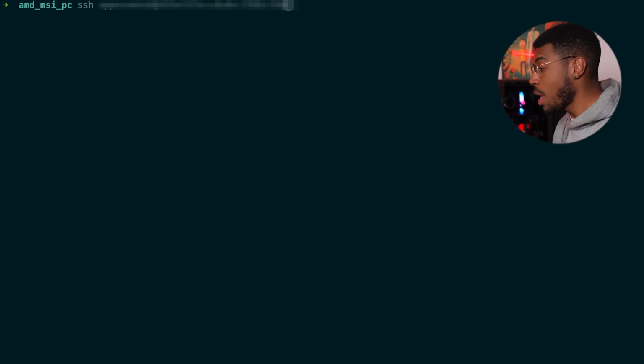So right now I'm using my MacBook Pro and I have the terminal open because I'm going to SSH, which is pretty much connecting to a remote device. I'm going to SSH into my network attached storage that's at home. And remember, this is on the Tailscale virtual network as well. I will SSH into that and then send the Wake on LAN request to my gaming PC. So let's do that really quickly.